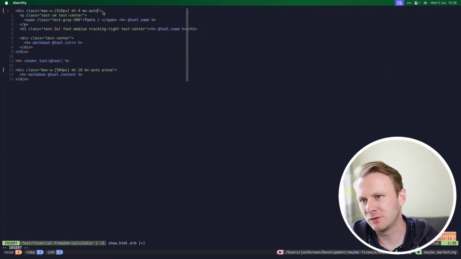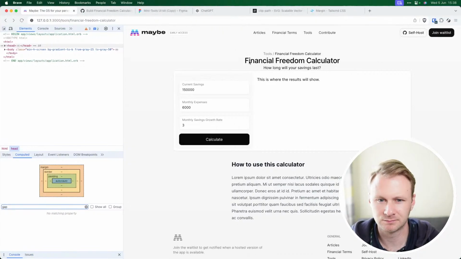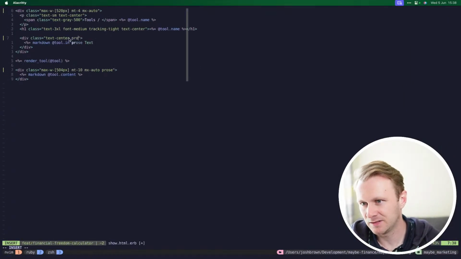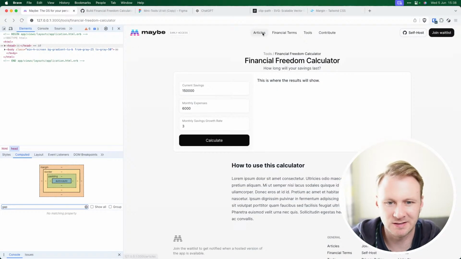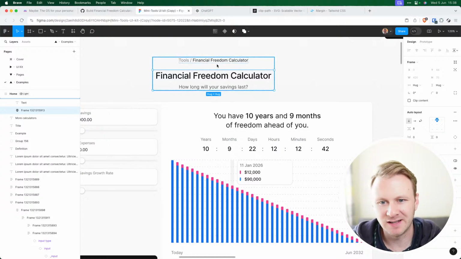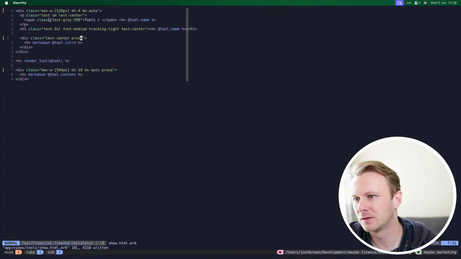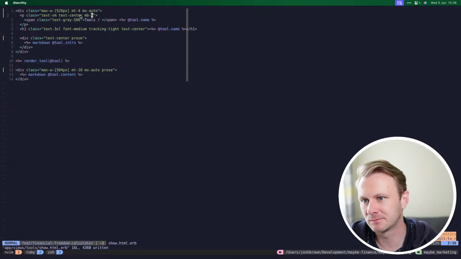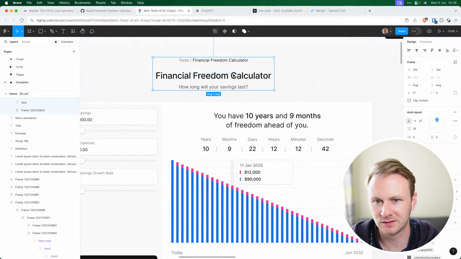To take prose off. Then we end up with no margins. This does need prose on it because it's got the markdown. That adds some spacing. And then I'm going to have to manually add 24. The 6. I think 6 is 24. Yeah, looks like it.